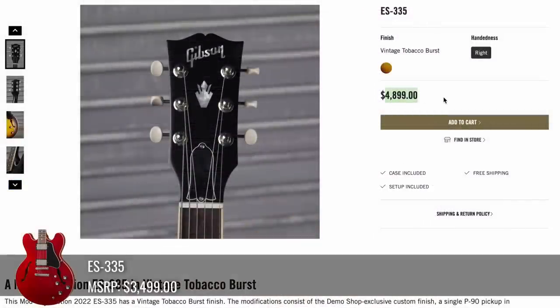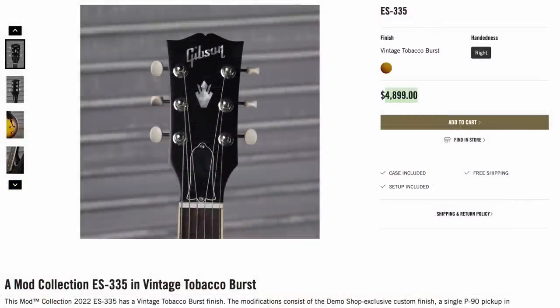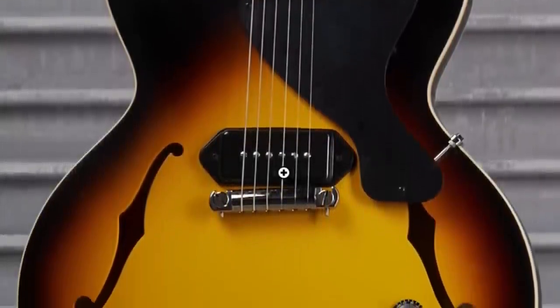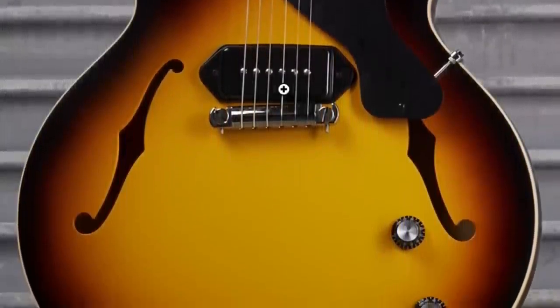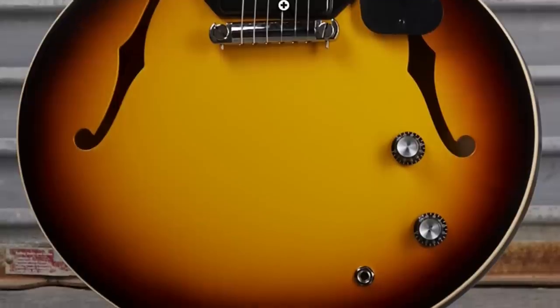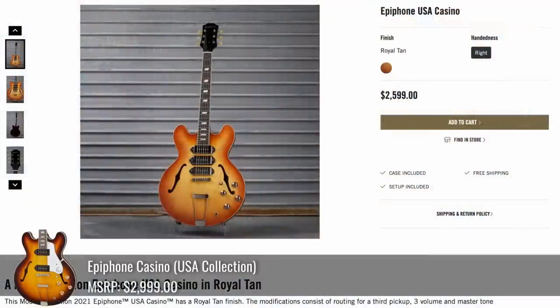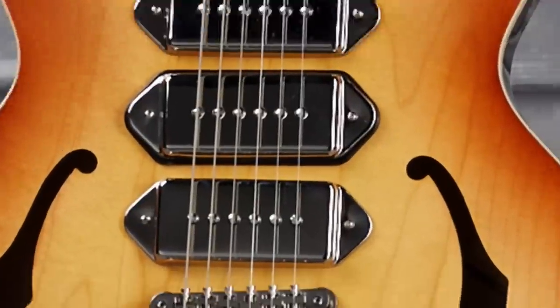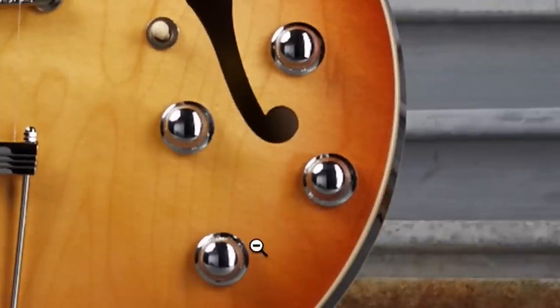But that price seems rather high for scaling this model back. And it's not a custom shop, it's just the regular 335 production model. I think it'd be fun to see these as like a limited edition. Most 335s don't have P90 pickups either, so it's very unique. I like what the mod guys are doing here. But if one pickup's not your style, how about the Epiphone USA Casino with a third one? On top of that, we've got our high-performance UFO style knobs over here.